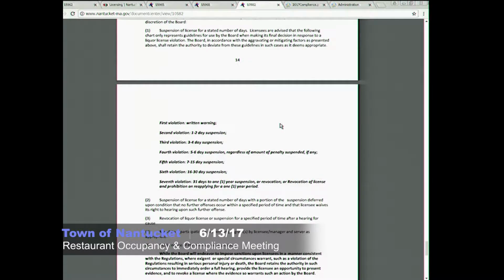So that would be up to a second violation, which could be up to a 1 to 2 day suspension. You are then given the opportunity for a hearing in front of the Board of Selectmen to discuss what happened, the situation, and the circumstances surrounding that. So that's when that would be decided. And as it's been going now in the past couple of years, if a violation occurred on July the 7th, and it was found to have been a valid violation, and the Board of Selectmen vote on it, the closure would be the same date the following year. That's kind of how we've done it. Whatever day you violated, that next year is when that would occur, should that happen.